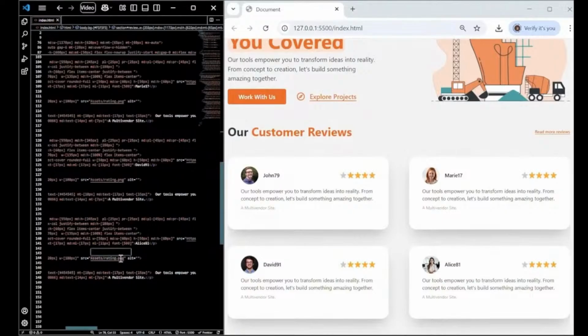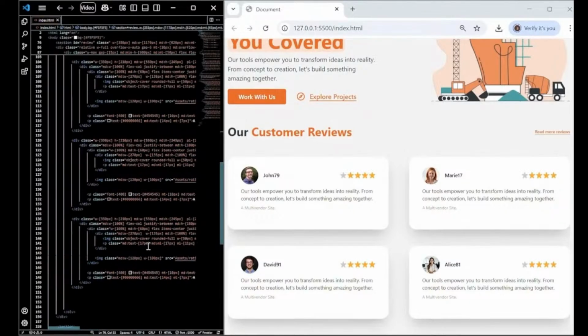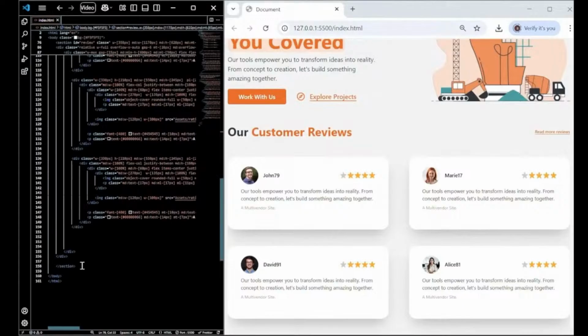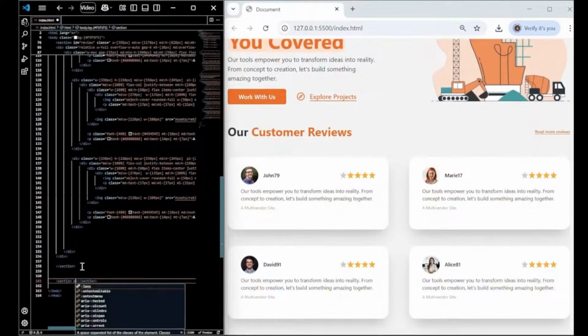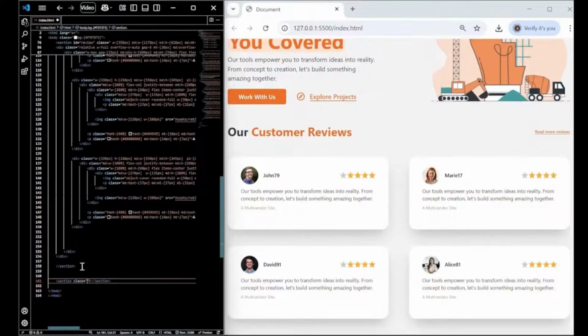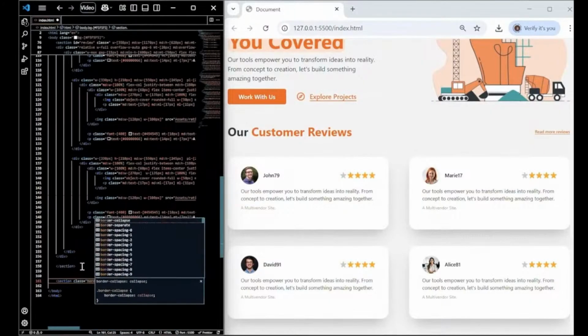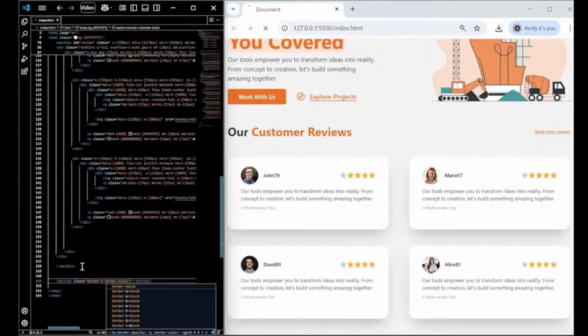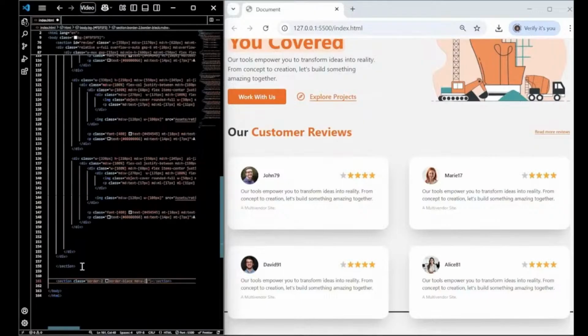And then after this we are going to create another section of our web page. So let's create another section. Here we have to write section, and then we will give it class, and at first for visualization purpose we will give it border 2, border black, and we will give it MD width of 1170 pixel on desktop size, and in mobile size we will give it width of 358 pixel.